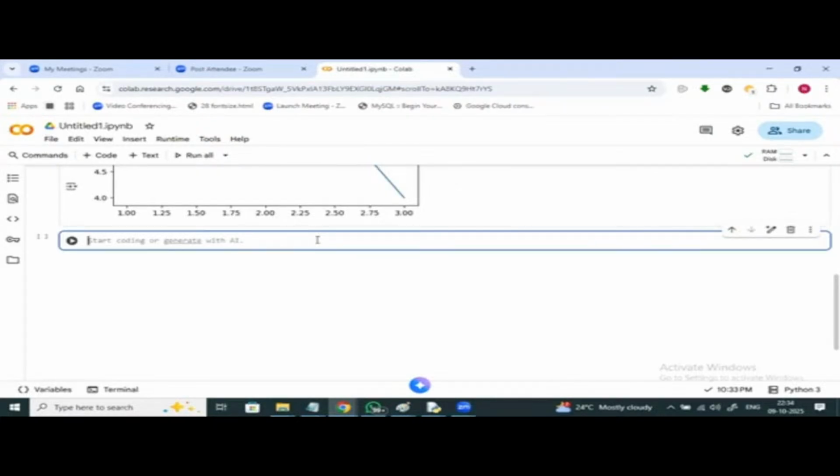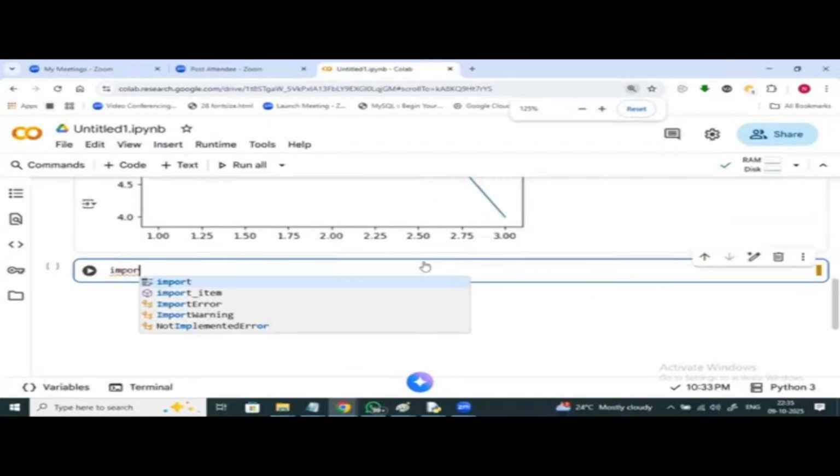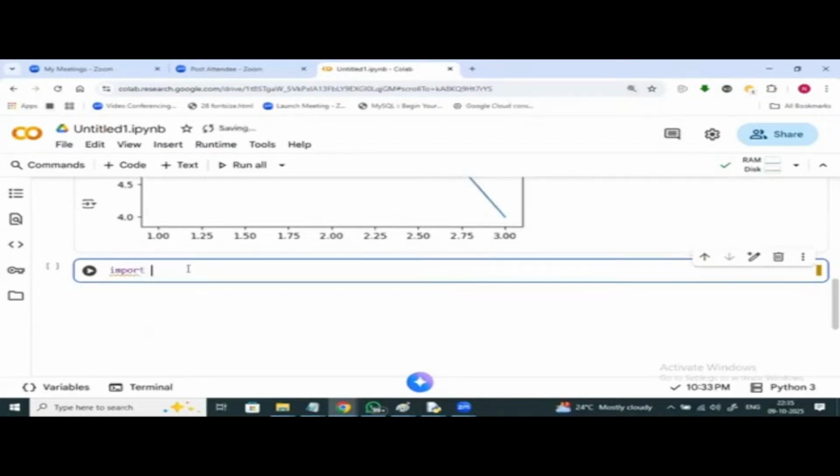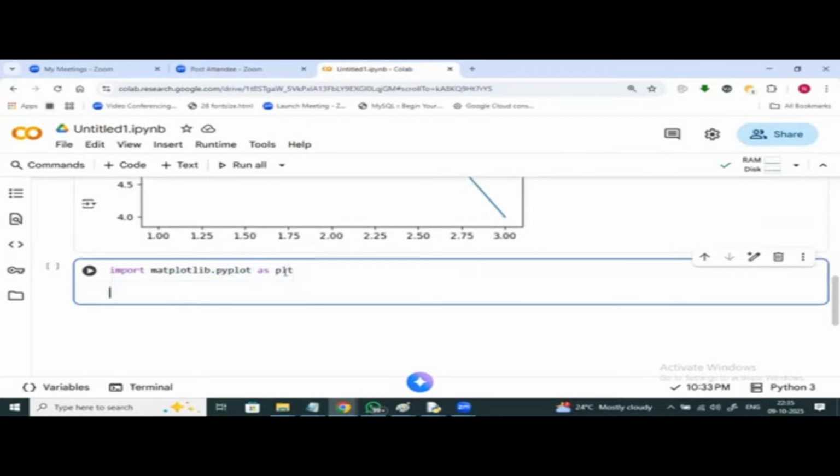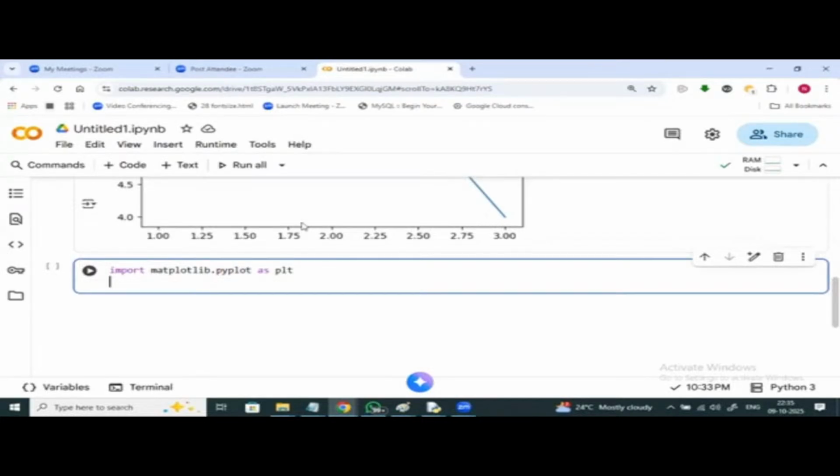Just observe one more example. Control plus, I'm increasing the font. Import matplotlib for plotting. Within that pyplot, we have got a built-in functionality with alias name p, or plt, instead of using this very big name in my statements. I want to generate a pie graph, so I want to perform some kind of analysis.